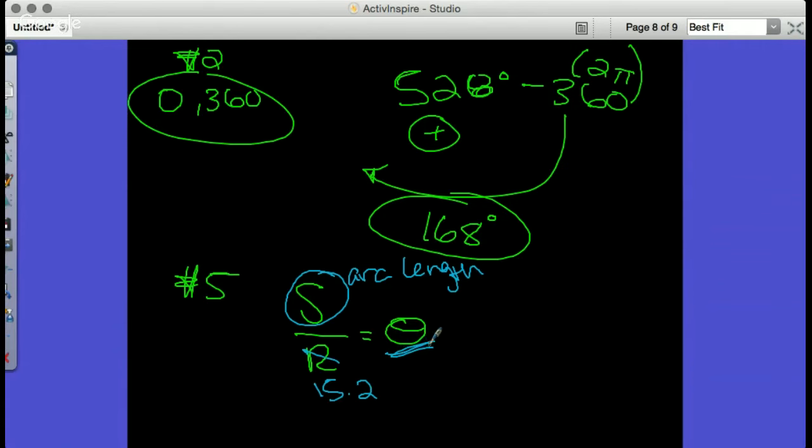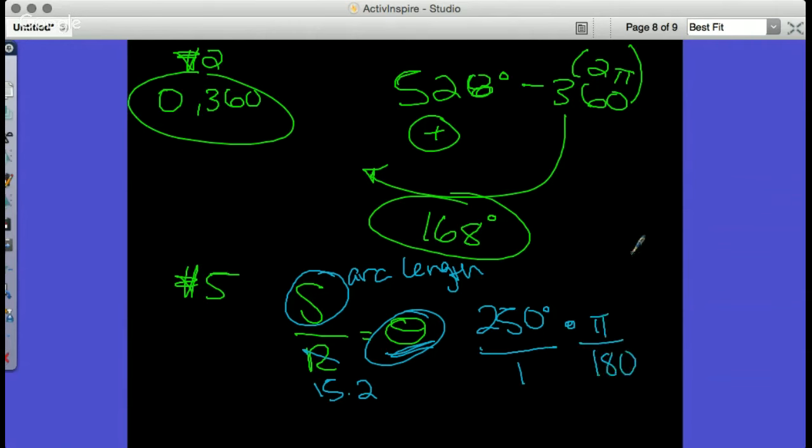And when I think of theta, a lot of people in class put the 250 degrees. Okay, that's what they put. But what's the problem with that? Why can't I plug that in for theta? Oh, well, this isn't in radians. 15.2 is just a value, right? But as far as theta, in order to plug it in, you're right, though, Ian, we've got to make sure that it is in radian form. So we're going to multiply this by what to get in radian form? Good, pi over 180.